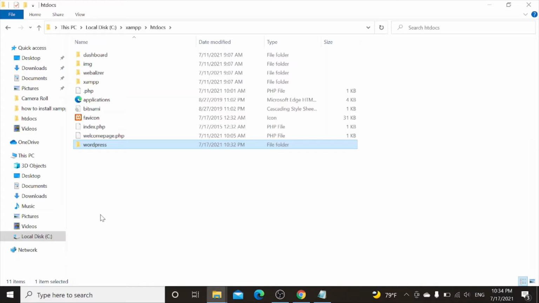Okay, so we have transferred that over to our web server. The next thing we need to do is just fire up our web server and then navigate to the web address.